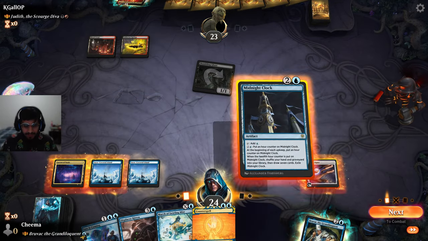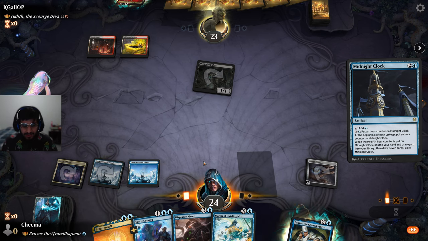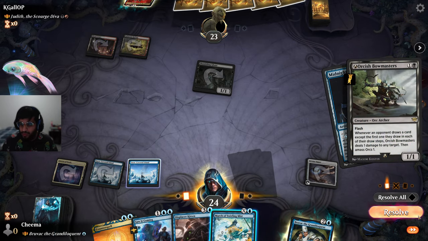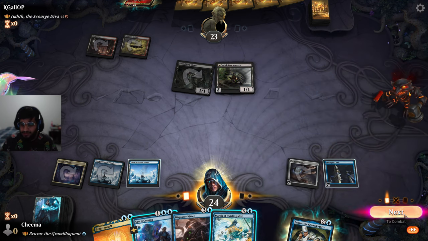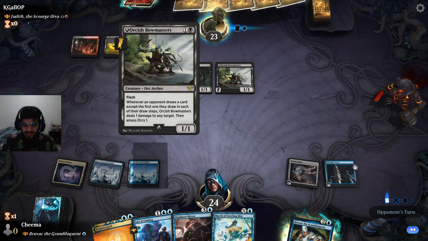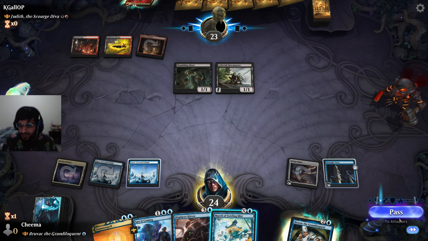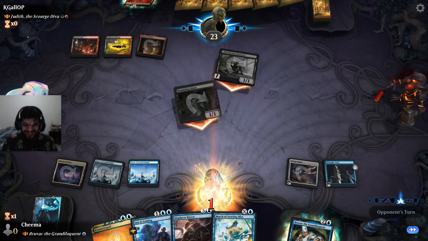Nice. Now I can play out the clock and hold open counter spell, which is amazing. Orcish Bowmasters. Sure. Whenever an opponent draws a card, except for the first one this turn, this deals one damage to any target and amasses one. Joke's on you, I don't plan on drawing cards. Anytime soon, at least.